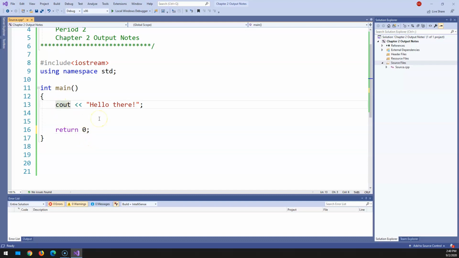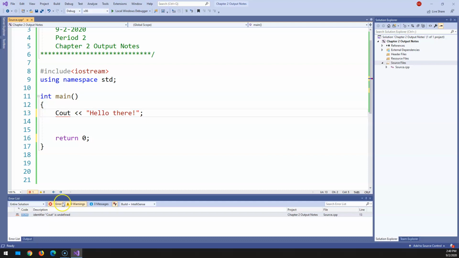Again, what happens if I do a typo? C++ is case sensitive, so if I capitalize cout, it'll tell me cout's unidentified. I don't know what that is. Well, that's because you have it spelled incorrectly because it's not a capital C. It's little things like that that are going to come up that it's hard to plan for. So do your best to figure out your own errors, but if worse comes to worse, take a screenshot and show me, and maybe I can fix it for you.